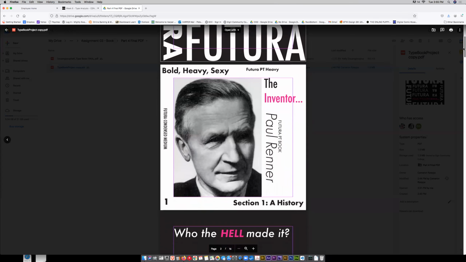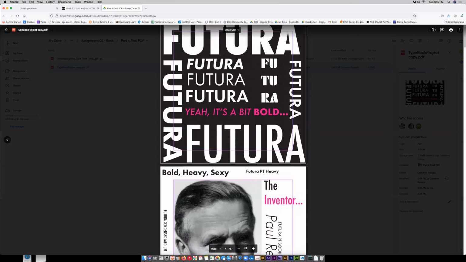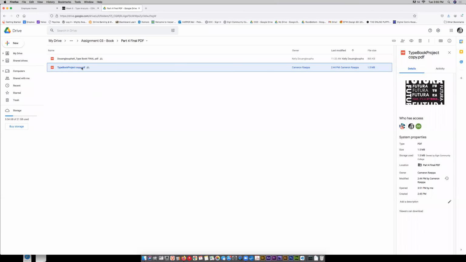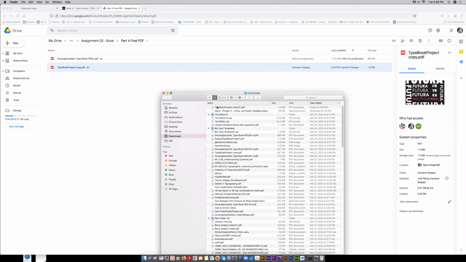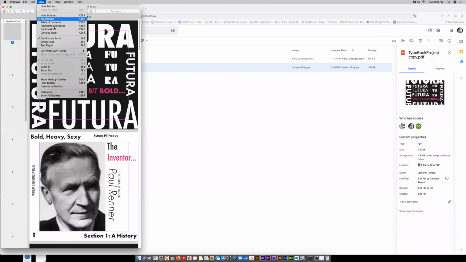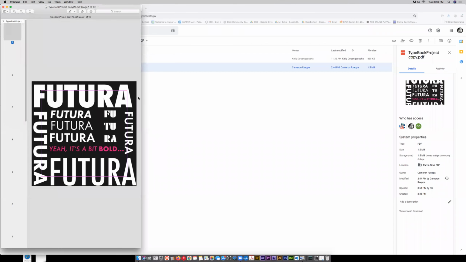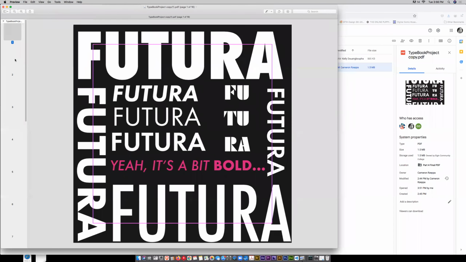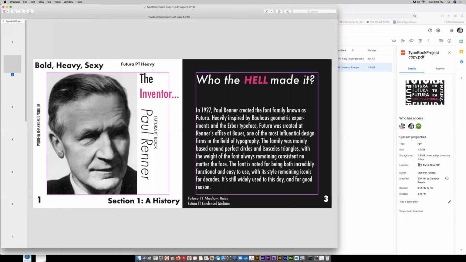Cool. So inside here is page 1. You know what I'm going to actually do, Cam? I'm going to download this, and I should be able to view it in a side-by-side format rather than the Google preview. So give me just a moment. There we go. Okay.